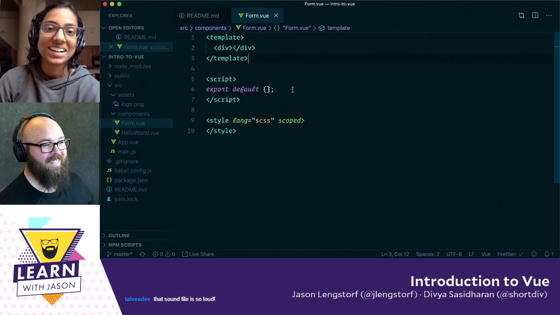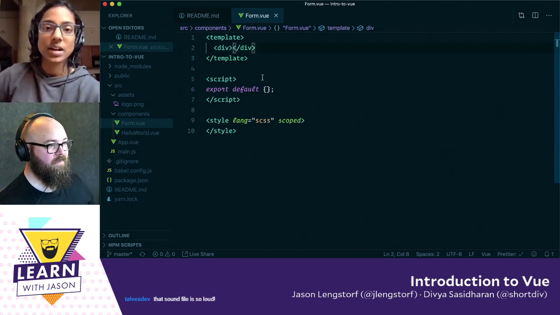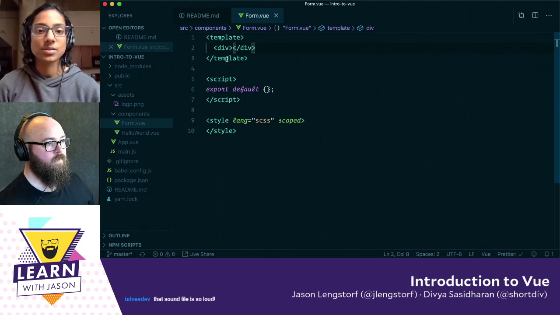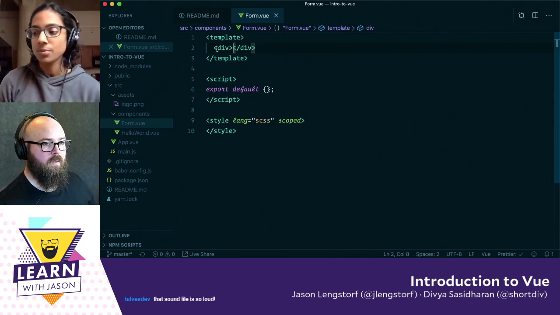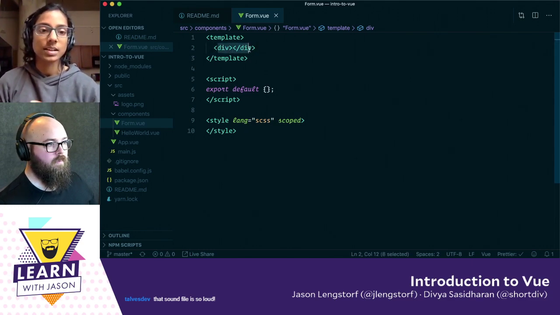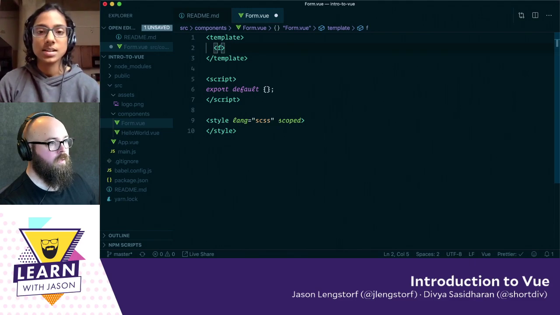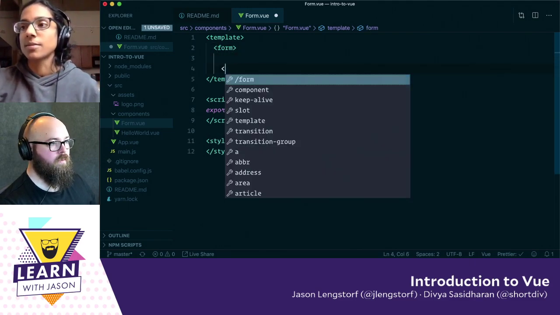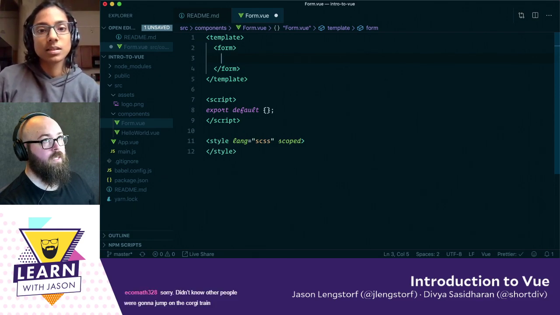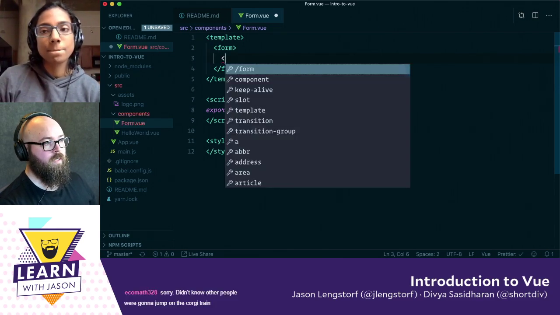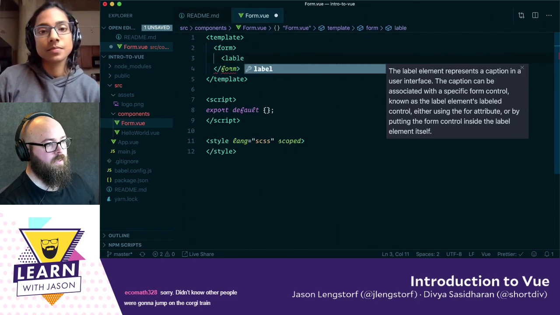These are cool. So the template is where you'll write all of your HTML. The script is where you write your JavaScript. The style is where you write all the styles. Okay. And so we'll be writing a form. So we can start with the template itself and then try to add some functionality to it. So I would say we could just build a form itself. Yeah. Okay. And let's see, we want this to be accessible. So I will do a label, and we can put the label.